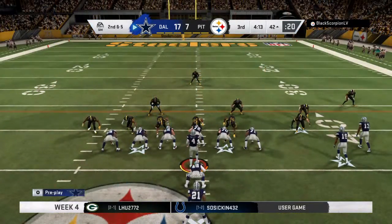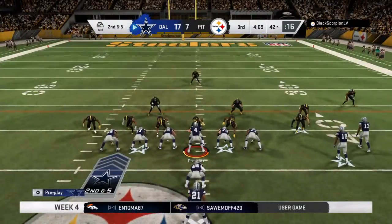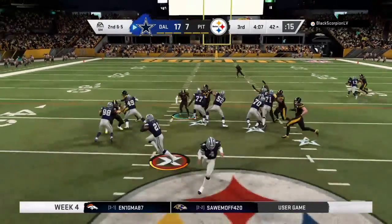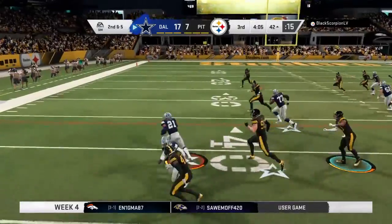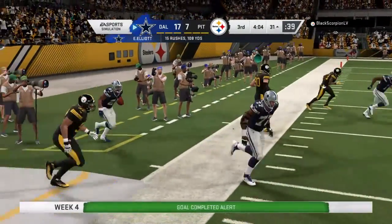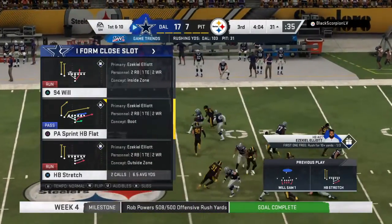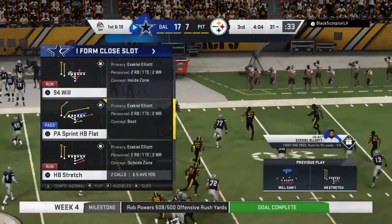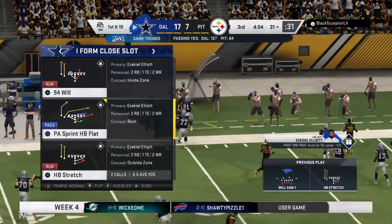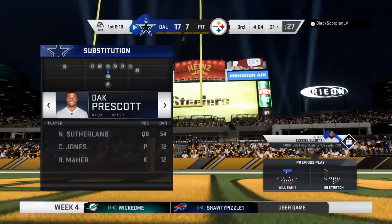The first down run got 5. Here's second and 5. Again, it's Elliott, and he'll be out just a yard or 2 shy of the 30. 11 yards there, first down. They're trying to show that they can run the ball and protect this lead. Give it to the backs, play a little bit of keep away, don't you think? That's probably a good philosophy at this point, going to make that defense stand up and stop them.